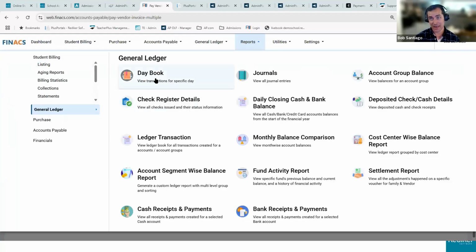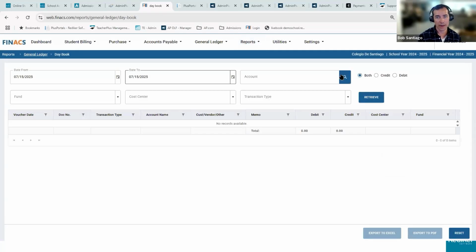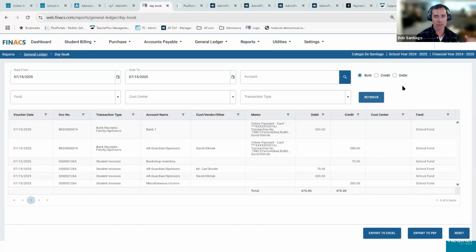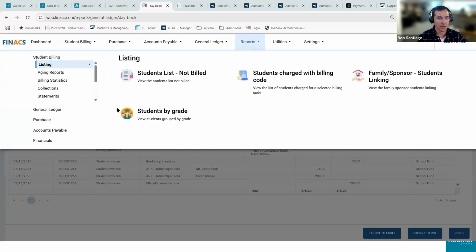As far as the connection between the general ledger and the accounts receivable part, it's really all one system. I can see the charges that were created when I created an invoice, when I paid the invoice, and when I paid a vendor are all going to be here in the same place.